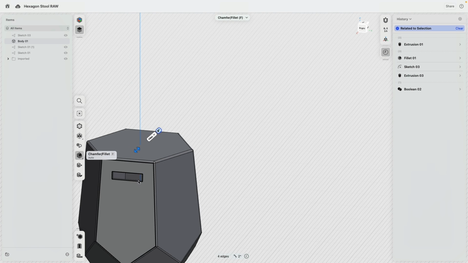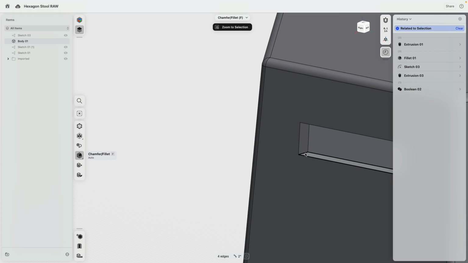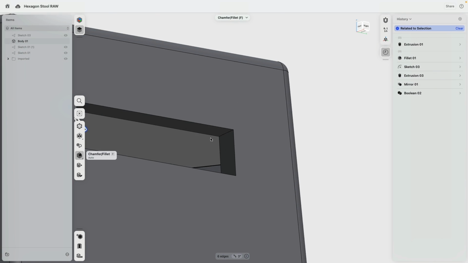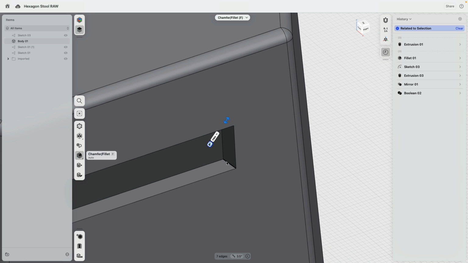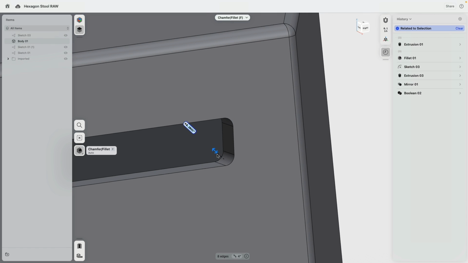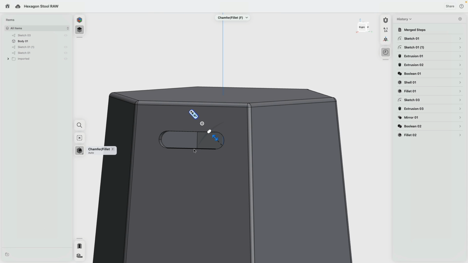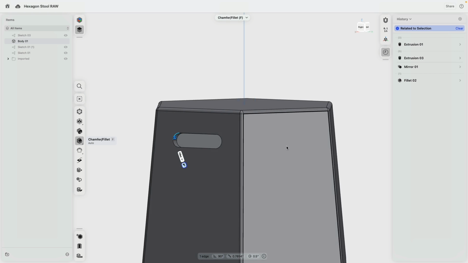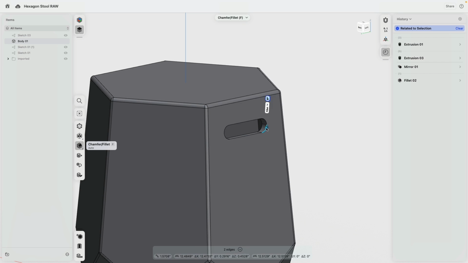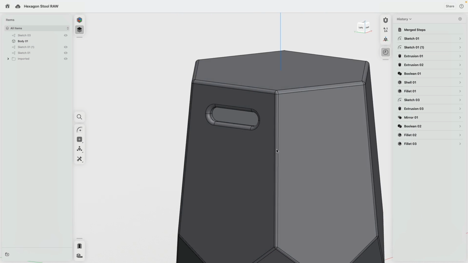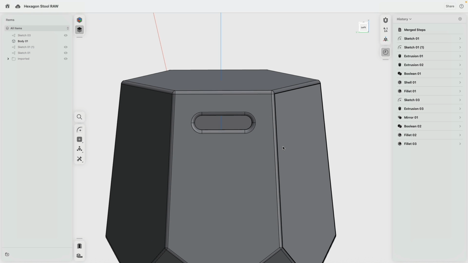I do the same also here. Nope. This one and this one. Now don't select faces in this case, because here I only want these edges. Then we can do an inner rounding. 0.5 makes this nice and round because this was 0.5 also for the height of the rectangle. And then a second rounding there and there. Let's say 0.25. Beautiful. You see?